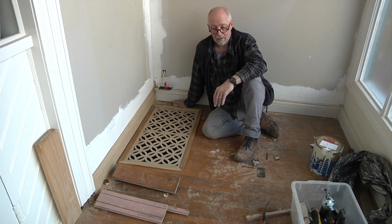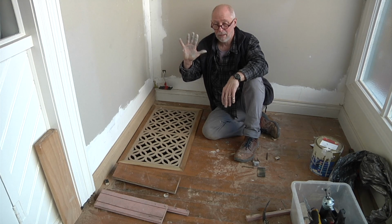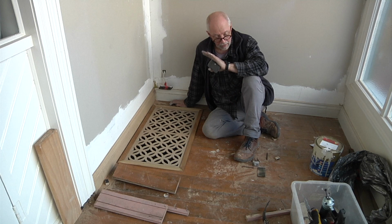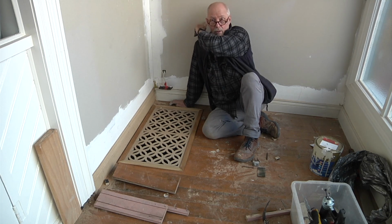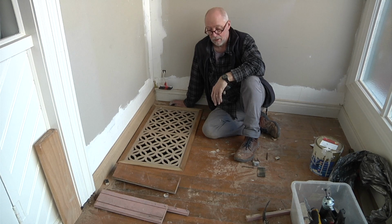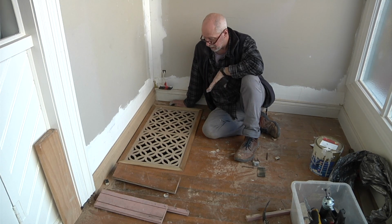We only use this ducted heating probably this many times a year at the most, because we don't really live down this end of the house. We have our bedrooms down this end of the house, but we have a family room which is behind this wall here, which is heated, and that's heated 3 months of the year, so it's not a big deal, so this will be fine. I'll bring it up a little bit closer so you can see in detail how it all looks.